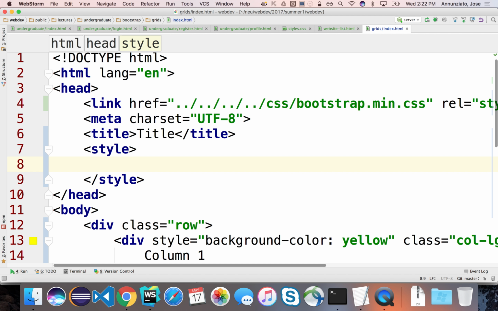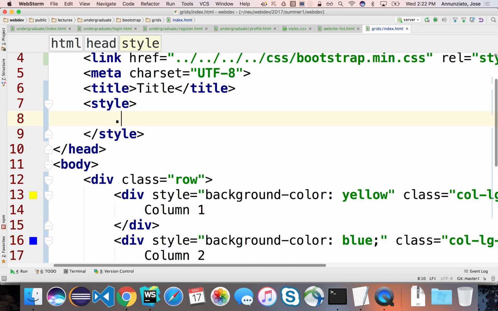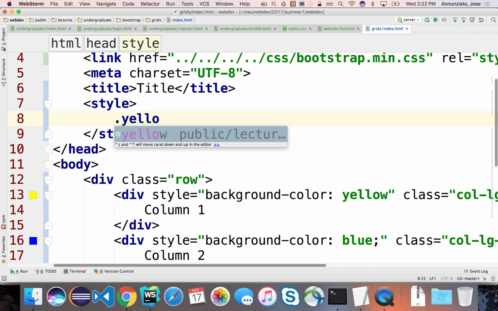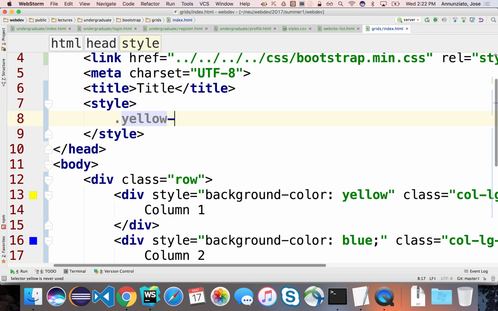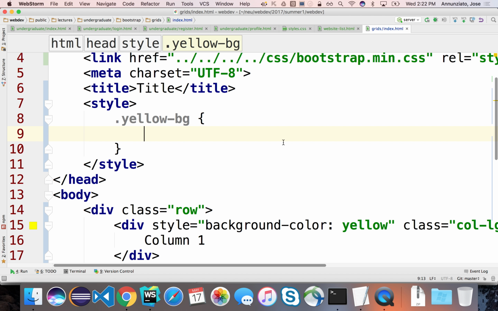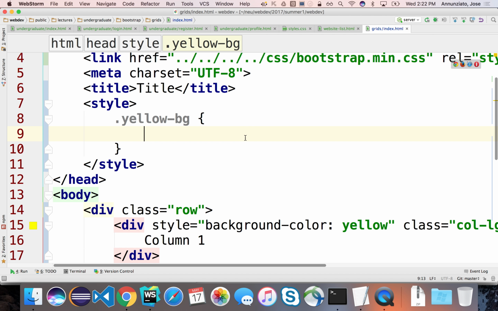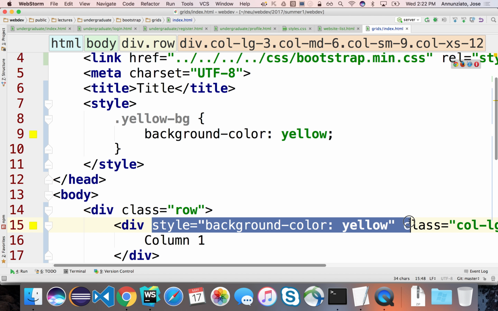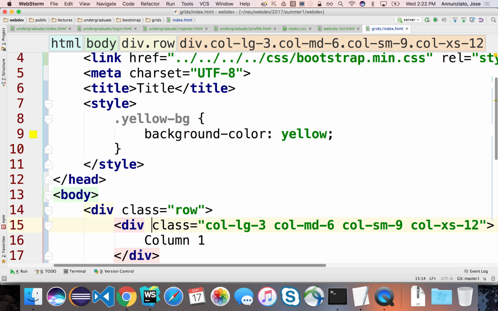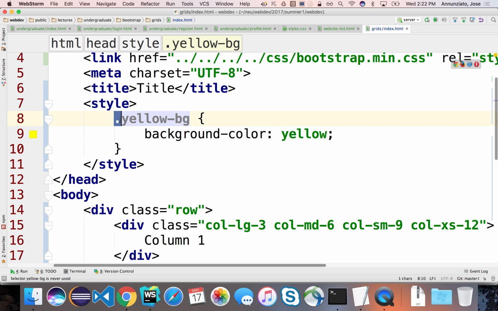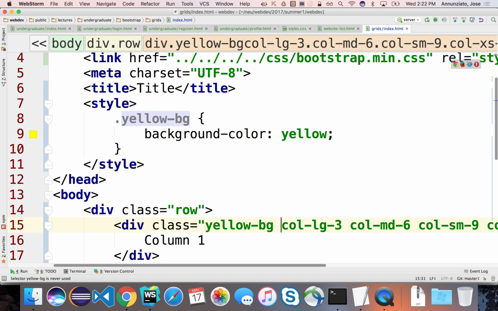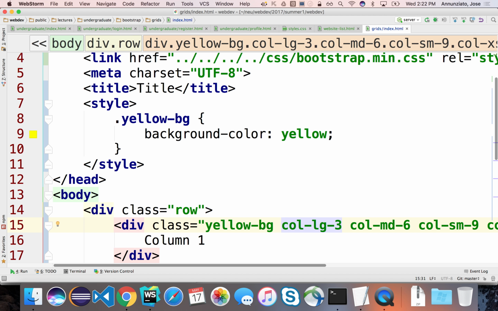So you can say dot yellow background, and just copy this, and then you can apply that rule. Notice that it has a dot in front of it, so it's a class. You've declared a class rule, so you can declare it and apply it to anybody who has that class.